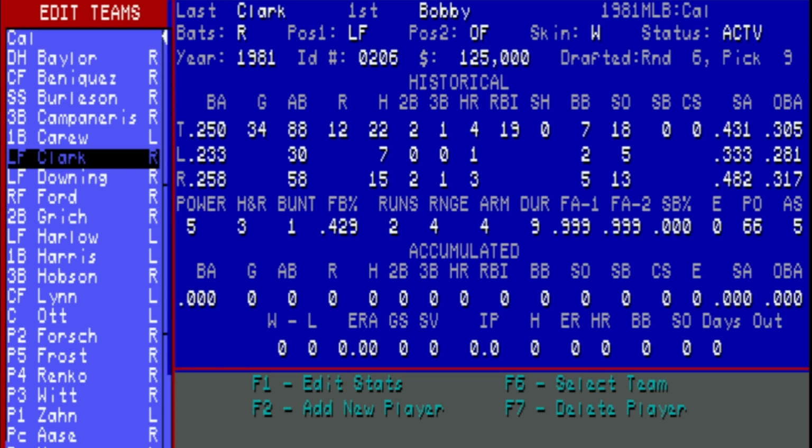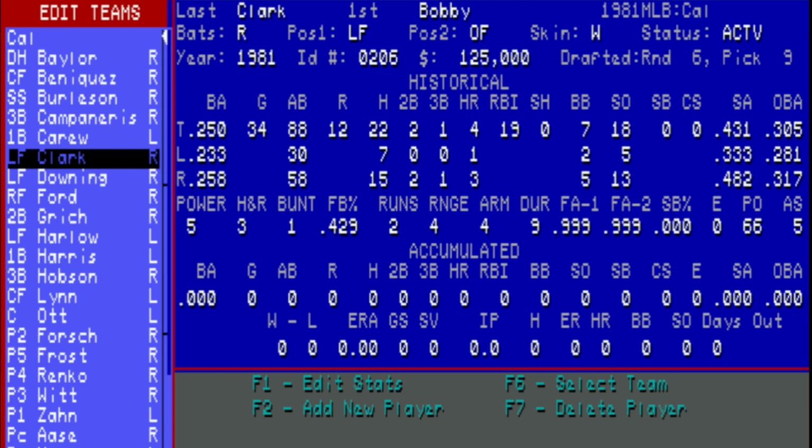So, alright, I've got Baseball Reference up in the background. I'm going to go to 1981 Angels. And I'm going to scroll through this and find a couple guys that aren't on this team yet in my Earl Weaver II 1981 season.